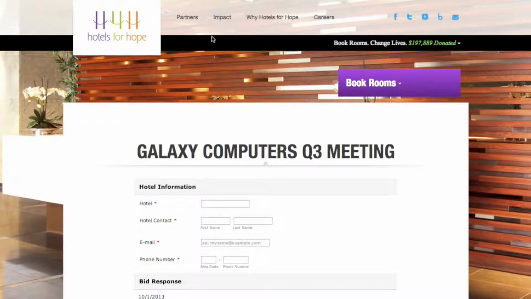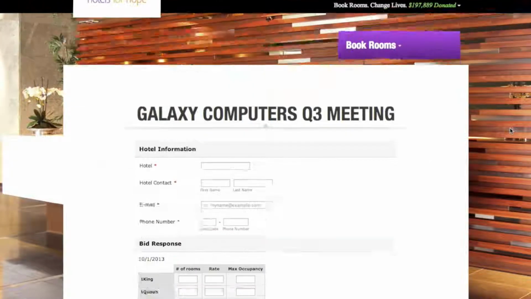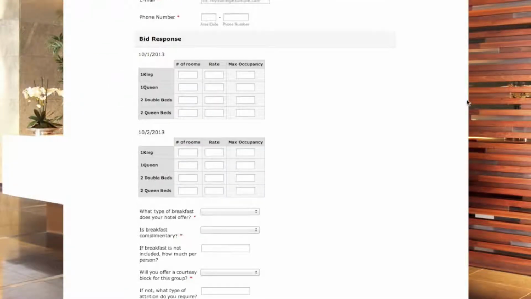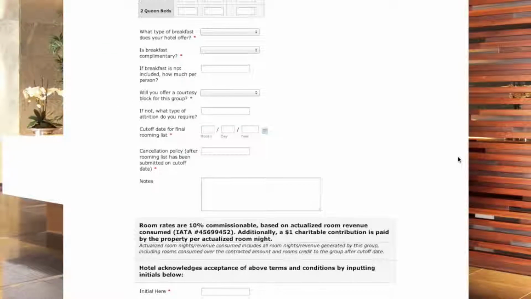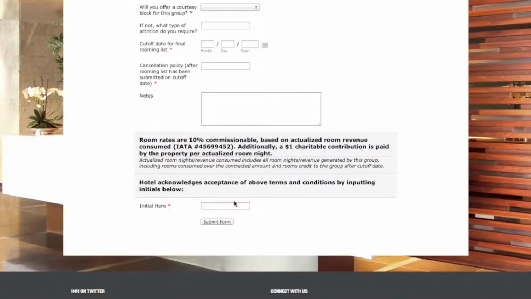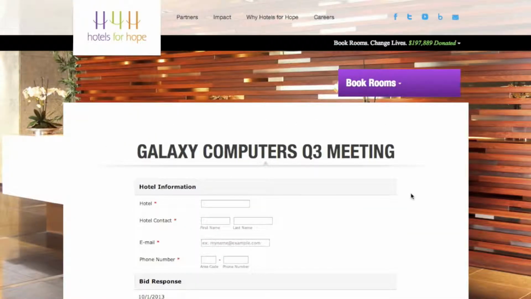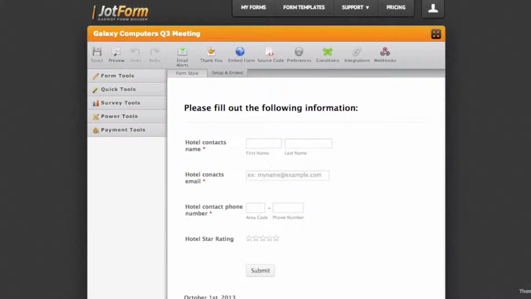As you can see, we're back on our website. I'm going to create you an online submission form for hotels to fill out for each one of your events. It's going to ask for hotel information, their bid, other amenities and information, and then again, they're acknowledging the commission and rebate factor at the bottom before they submit the form. So if you'd like to go ahead and review what we just learned on the following pages, and then we'll get into JotForm, which is our preferred online form builder.